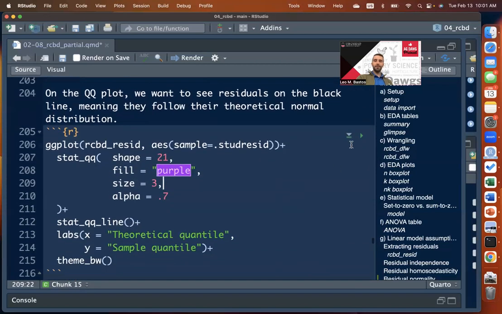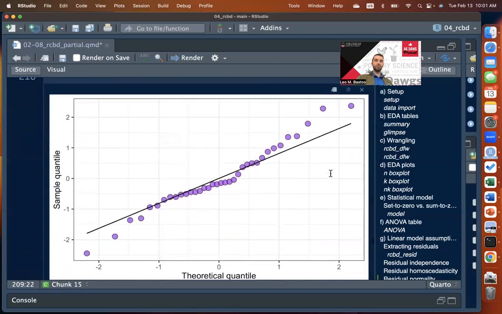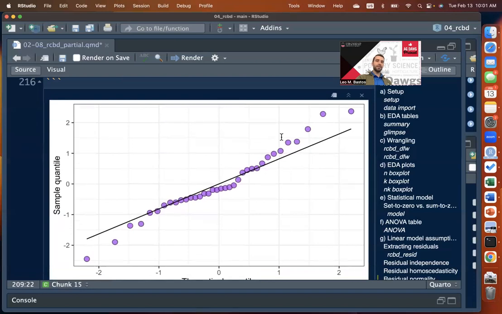For normality, we were doing 2 plots. The QQ plot was the first one. It's one thing that we're not seeing right here, but if you are curious, you could launch your 03 CRD and have them side by side and look at the residuals, because remember that residuals change depending on the model, right? And that's the reason why we check assumptions on residuals.